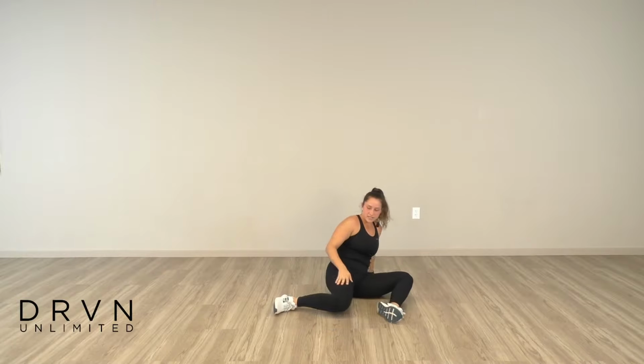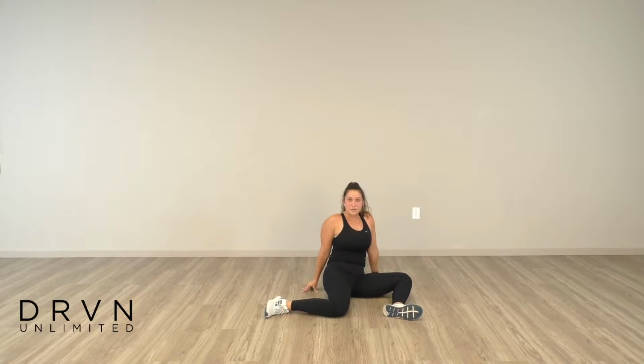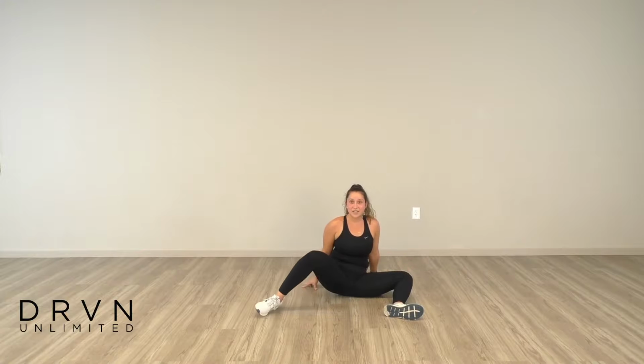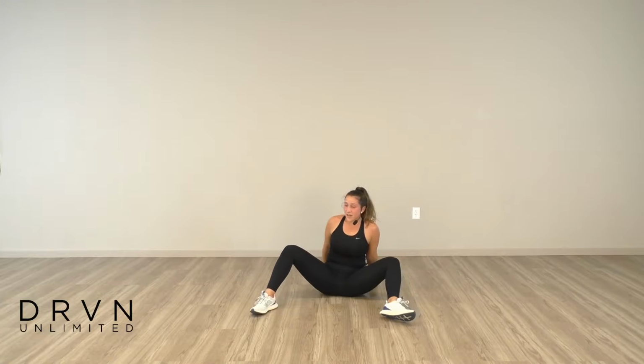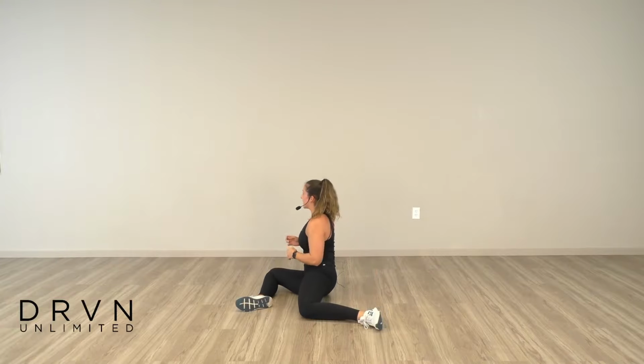All right. So we're going to do a 90-90 hip rotation. So how it's going to work, both knees are facing one direction, 90-degree angles with my legs. Hands behind me on the ground if I need to. Hands off, but we want to stay upright if we can the whole time. So hands are for extra support. So I'm going to rotate this knee out as far as I can before this one follows. Stretching as much as I can, rotating over to the other side.